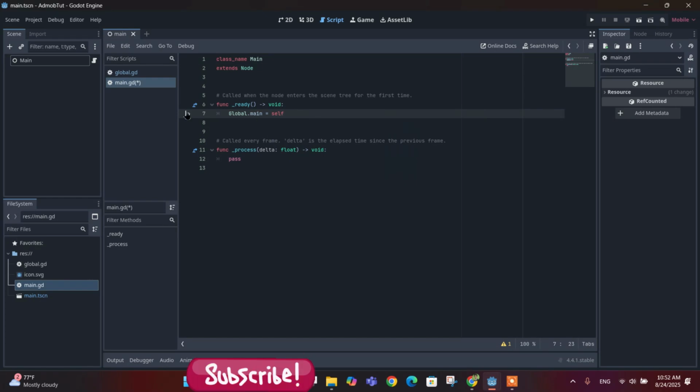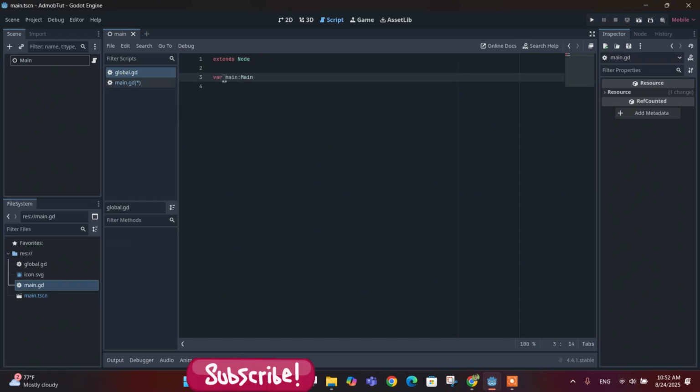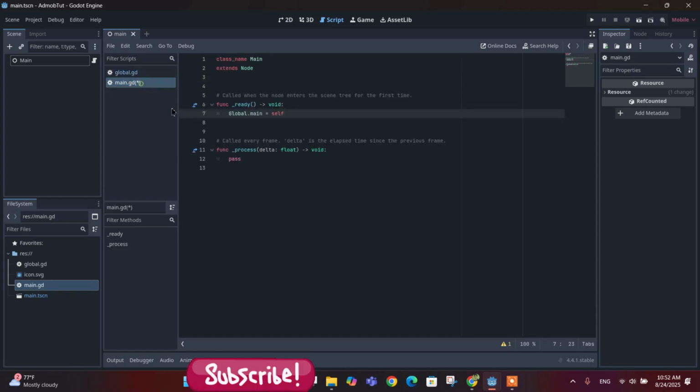In this way we assign the global main variable to this class. Save it, and that's it. Now let me look at the reference first. After we have done this, save it. Let's see what the output is.